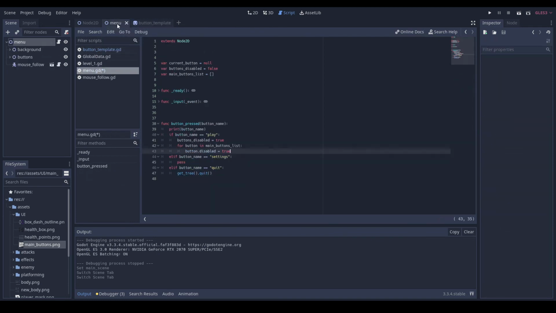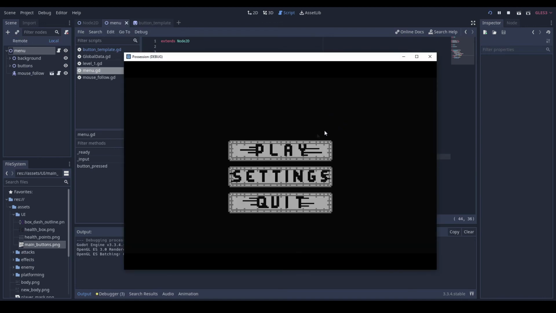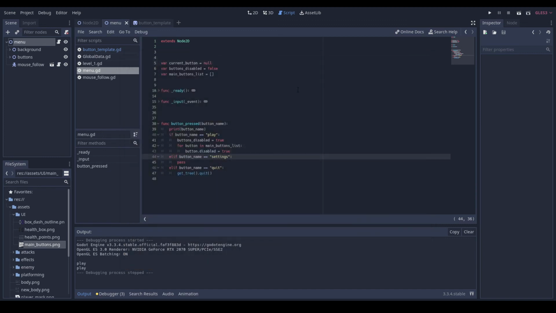So we named this variable, right? Yeah. So then we run this, play. Well, that didn't work for disabled.